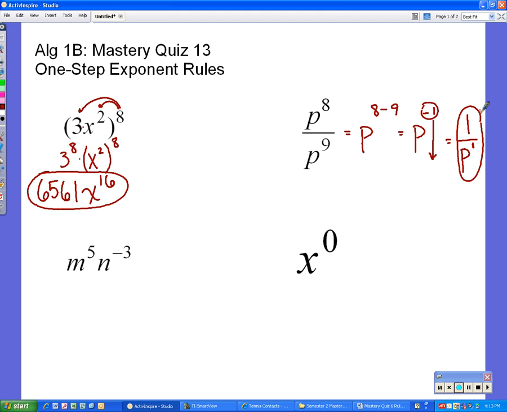This problem we have m to the 5th times n to the negative 3rd. These bases do not match so we can't combine these at all. What we can do is take care of this negative 3. The negative means that this is going to have to move. So we're going to write a fraction line. The n was up top, we need to move it to the bottom and we change the negative 3 to a positive now. We didn't do anything with the m to the 5th so it was on top, it gets to stay up top right where it was before.